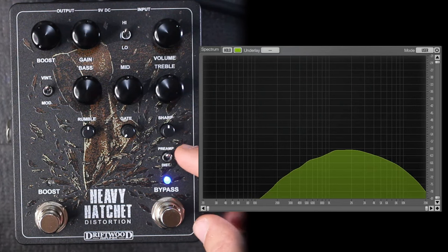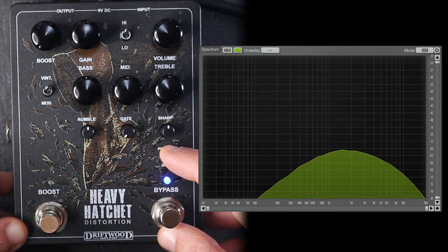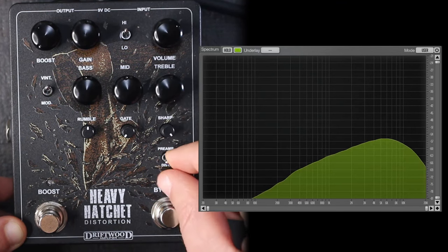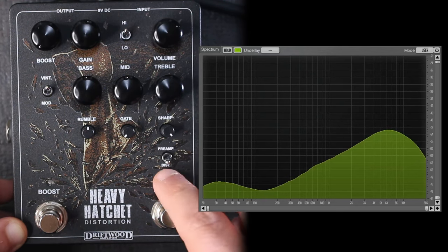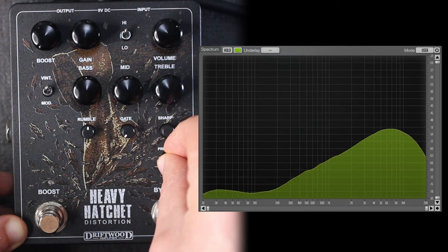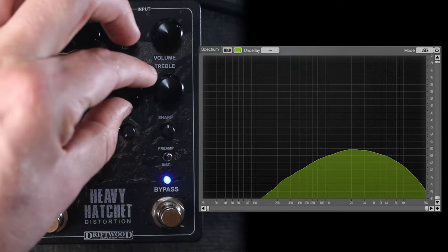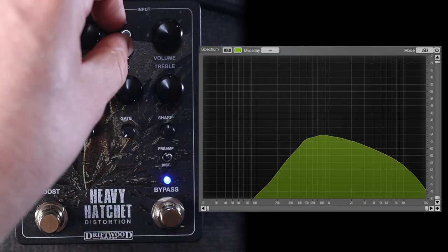So, first of all, let's go to the switches. I think when I flip this, the volume will actually decrease. No, it will simply be reshaped, kind of. Okay, in distortion mode, we increase the highs, we increase the lows, and we decrease the highs. Okay. Back to noon, preamp. Now, high low. Probably just for the gain, as I assumed.